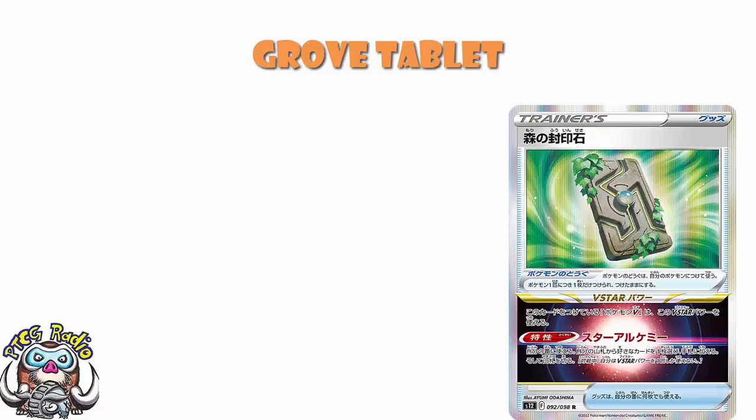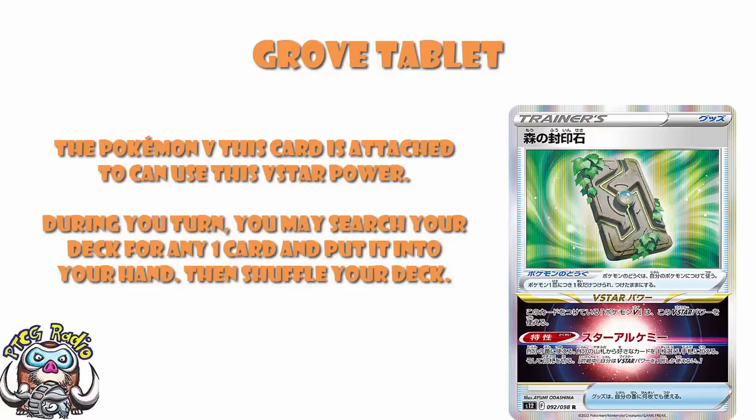If you are playing Pokemon V in any count, and you're not playing a V-Star, or you don't have a V-Star Power that you really like to use, play this card. Play it as a one-of, and then when you draw it, attach it to your Pokemon V, use the ability. It's an ability, who cares? Doesn't matter when you use it. And then search for any one card. This is kind of broken.